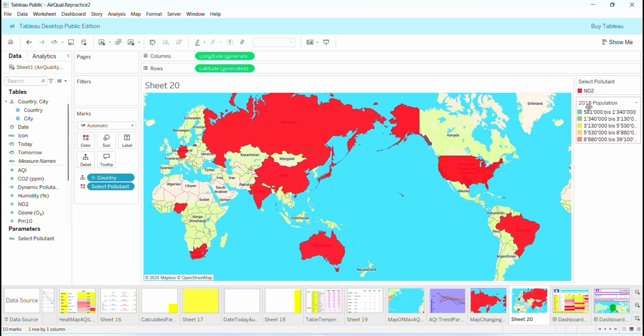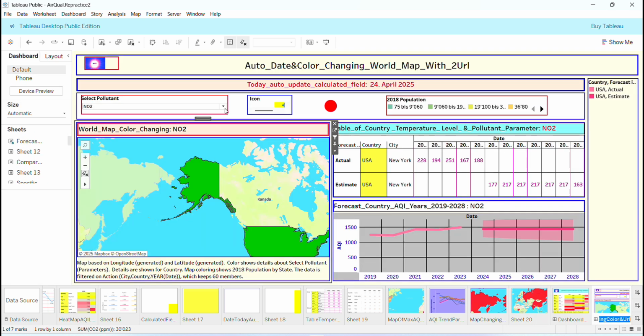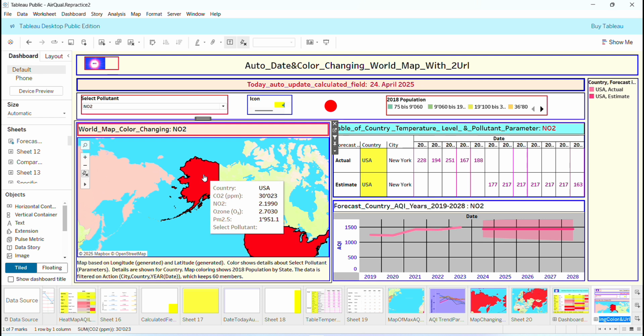Here is 2018. Okay, don't trip, because when we do the final dashboard, we are going to insert a URL which is going to bring us to a website updated for the world population. We are going to see that later, like when you select the country here.